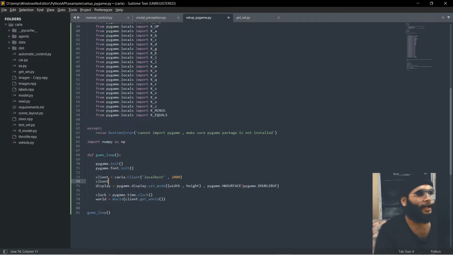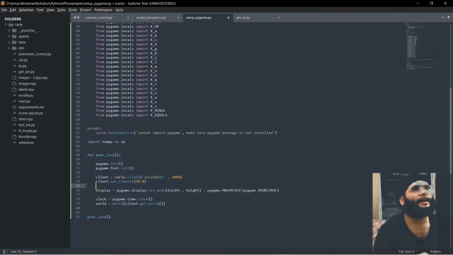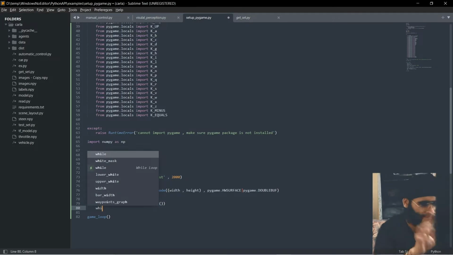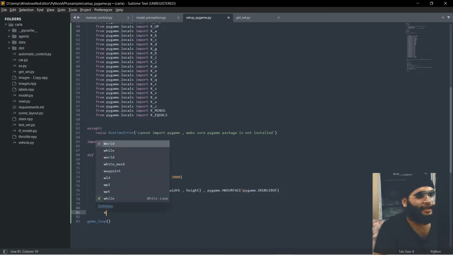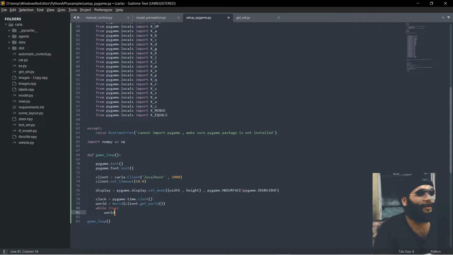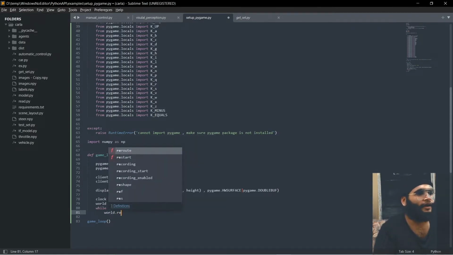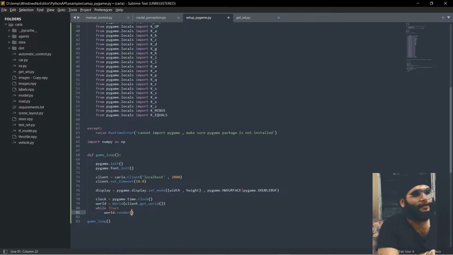Let's just set up a timeout, so if I'm not able to connect to the server, I will just display a server timeout. So set up a timeout of 10 seconds, and that's all I need for now. Wait a minute, let's just set up a while loop, otherwise I'm going to forget that. I'm going to have a function in the world called render, which is going to render a display for me. So just assume that there is going to be such a display for now. Like I'm telling you, just follow along.